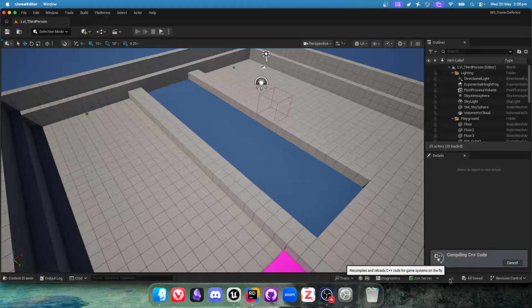Technically, you can do this for classes as well, although I generally don't recommend it because, again, the compiler can get a bit funky sometimes. And also that's where you can potentially run into issues where stuff just won't appear inside of the content browser. For the struct, structs typically don't appear in the content browser nicely anyway, so it doesn't matter too much. But for classes, I'd recommend just doing it through the standard approach inside of the editor.